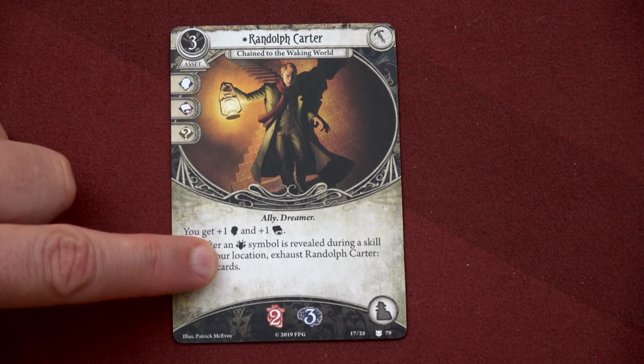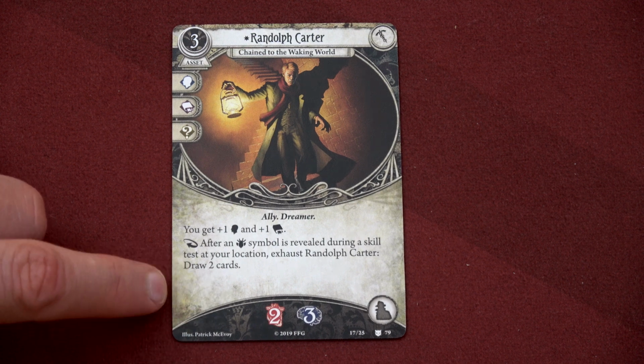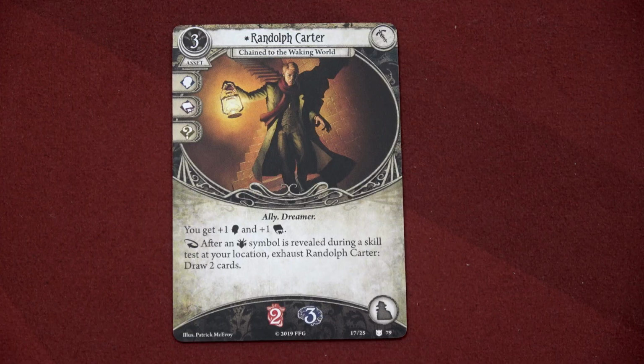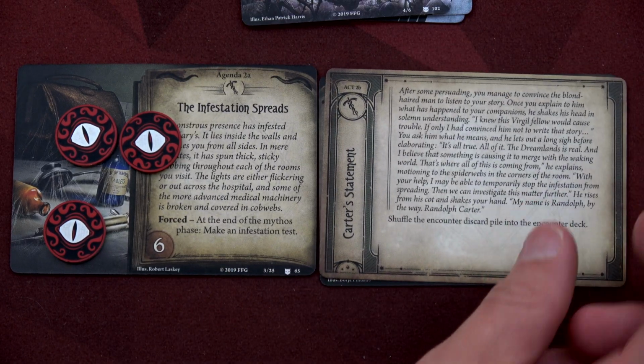But after that funky person symbol is revealed during a skill test at your location, we can exhaust him and draw 2 cards. And he's got 2 health and 3 sanity, which is super nice. The other nice thing is we can move our Act card. We're going to move to Act 3A.